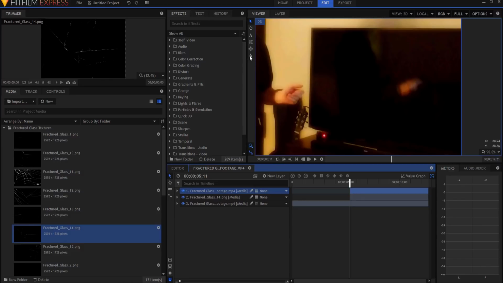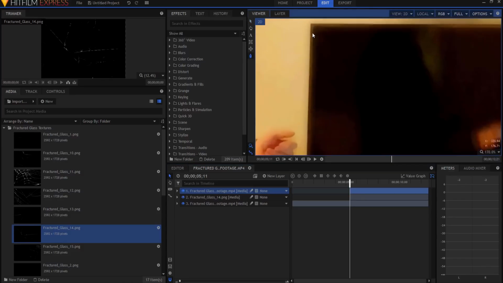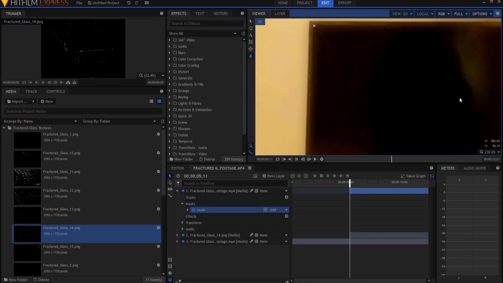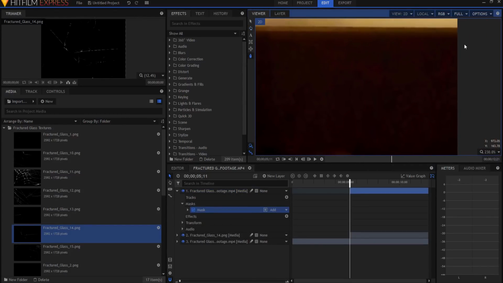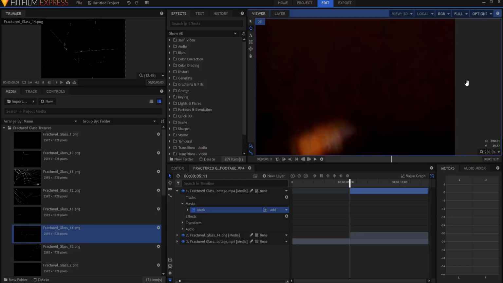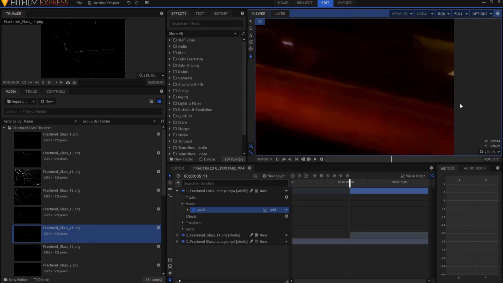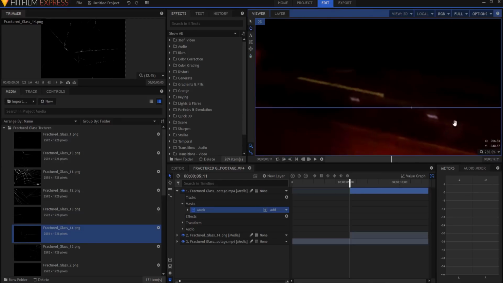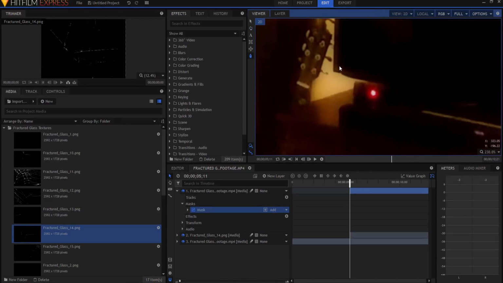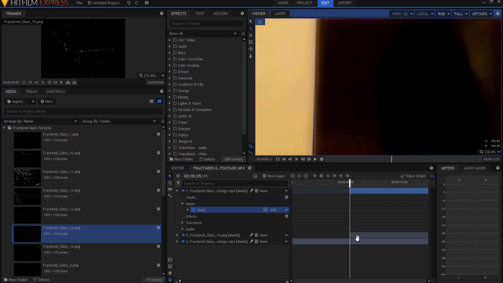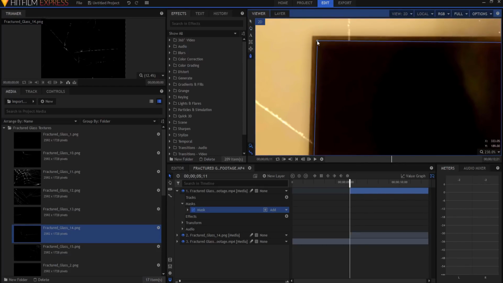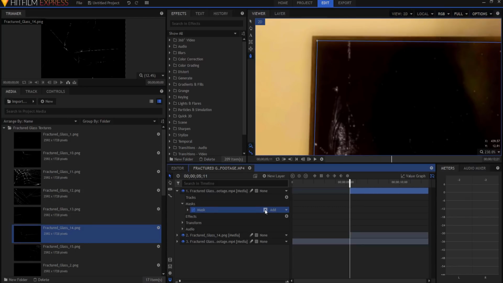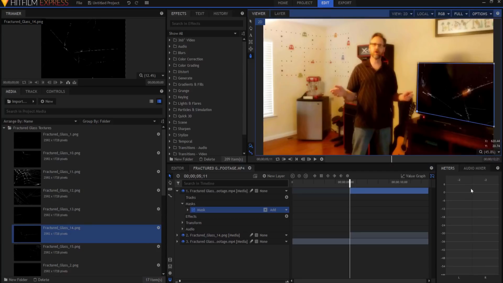So using my freehand mask tool, I'm just going to do this sort of roughly, but you get the idea. There. Okay, down here, maybe somewhere like this. And there. And then closing the mask. Okay. Then all I have to do is just invert the mask so that it shows the inside instead of the outside. And that's pretty much it.